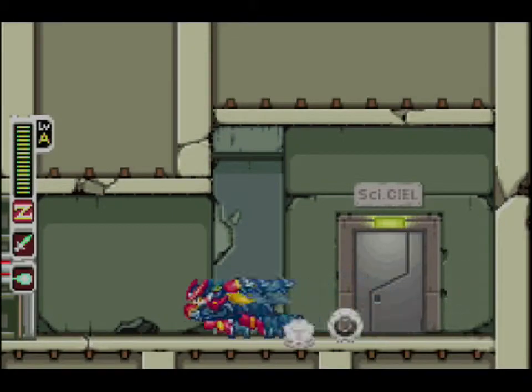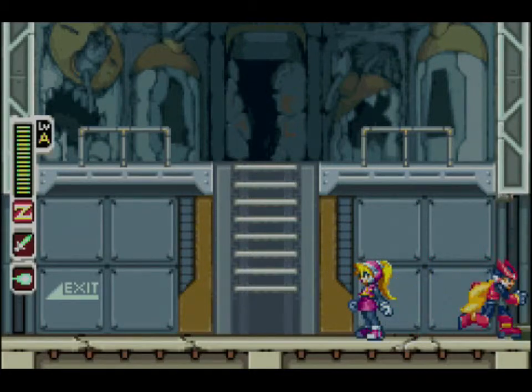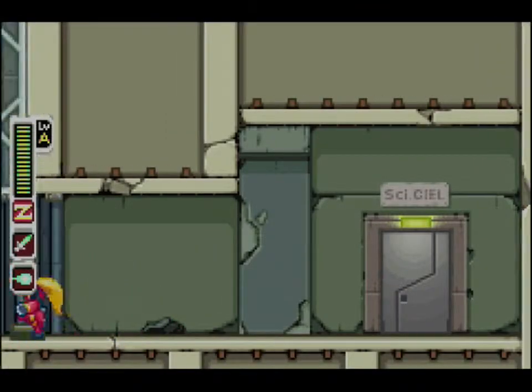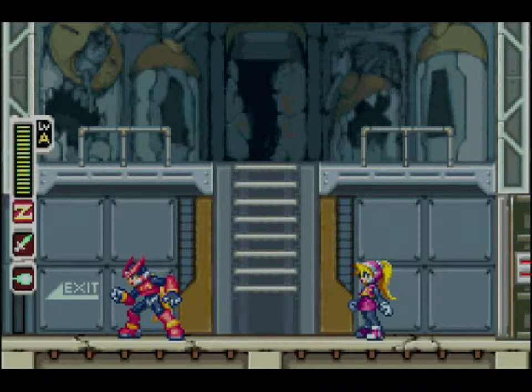Alright, so this room in particular is quite unique because you can only open this door if you have reached a particular rank, in this case rank A. If you are below that, this door will not open. So it is a good thing that we got that rank at the end of that mission. So let's explore the base before we talk to Ciel again.